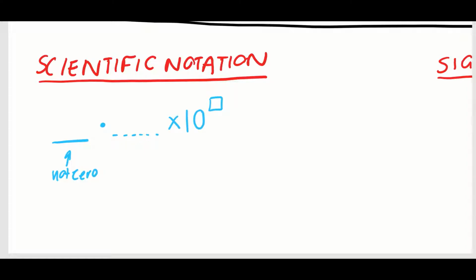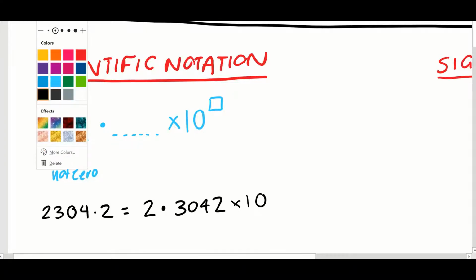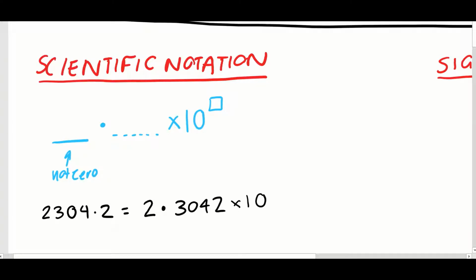So for instance, say they wanted you to put this number into scientific notation. We need the first non-zero number, so 2, then the decimal point, then every other number. So I filled in the requirements of that part of the formula, times by 10 to the power of something. Now, to work out what it is to the power of, it's just how many jumps you had to do from the original number of the decimal point to where it is in your new number.